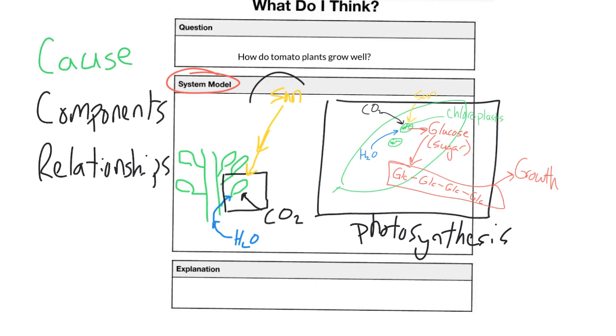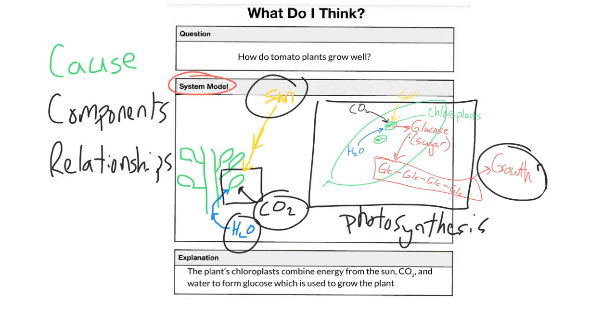Okay, so how does the sun, water, and carbon dioxide interact with each other, and what comes out of that is our glucose. And then what happens with the glucose? Right, well, the glucose is used to make these long chains, which contributes to the growth of the plant cell. And showing how those interact with each other, mostly with these arrows, is going to show our flows of components throughout our system. Okay, so I have those three components. I'm going to stop right here because I have to write out an explanation now with one sentence about my system model. And so I'm going to take a little bit of time to type that out, and I'll be right back. Okay, so I've got my explanation done.